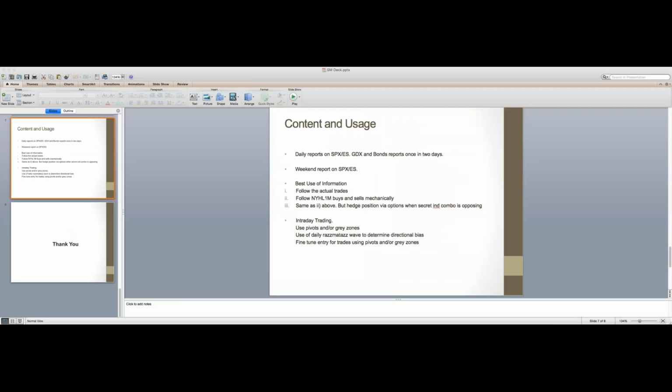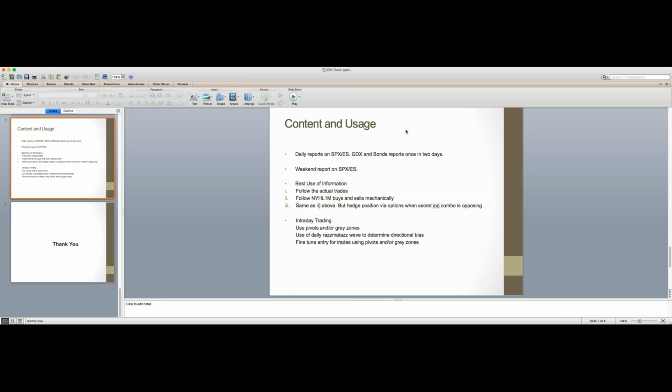So how to use the data best? The easiest way to use the data is just follow the trades whenever I post them. The thing is that I don't trade very frequently. I go with what the NYHL 1M is saying, but I look at a lot of other data too, some other internals, the Ratsmatas data and all of that, and decide, okay, do I exit the position or do I just hold on? I try to be a little bit more proactive with the trade. It may not always be the best of ideas, but still that's the way I trade. So following that is one way to go.